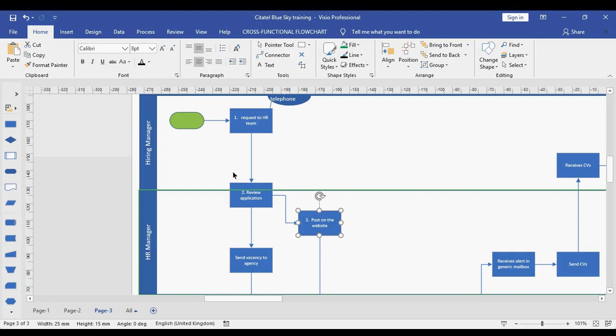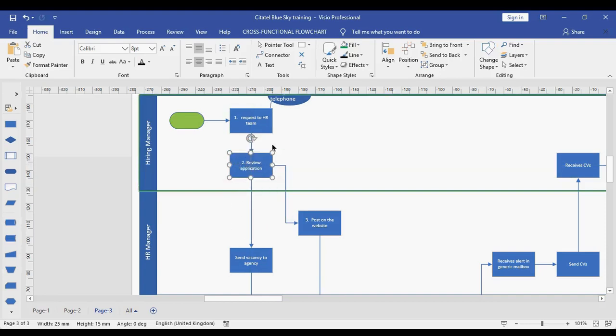So you don't have to create two boxes here, because if you put one here and one here, that means the HR manager will review, and when it finishes, that's when you pass it to the hiring manager, or the hiring manager reviews first. Then when they finish reviewing it, it is passed to the HR manager to review again. But when they are doing it at the same time, always make sure you bring the box in between the two lines. So that's that.